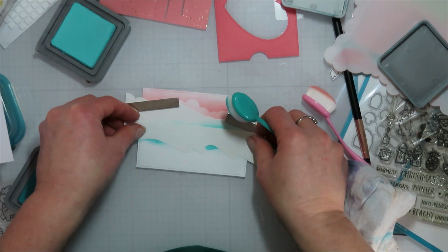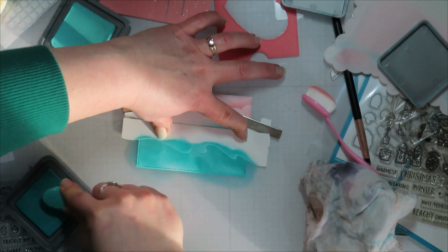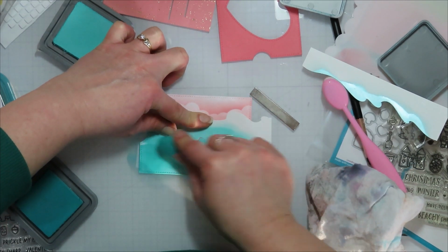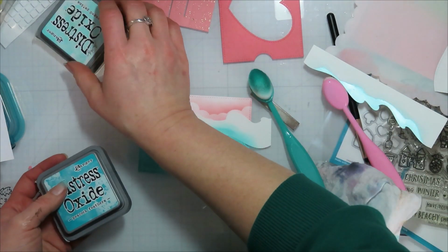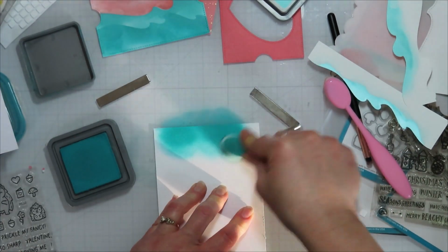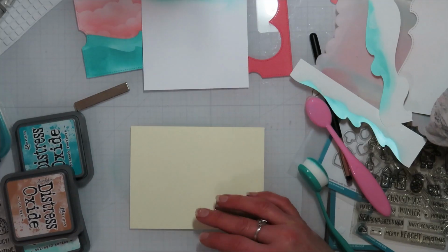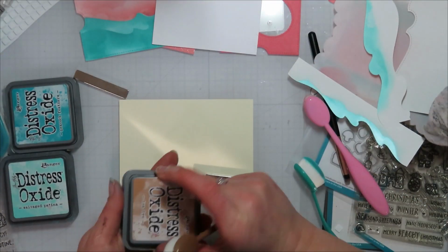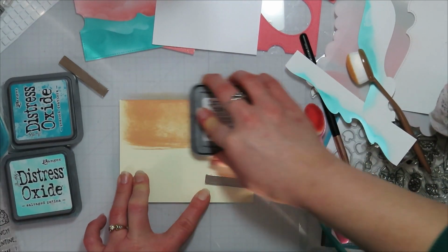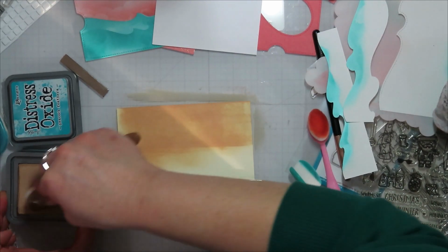I wasn't so far into my card that starting over would have been a bad thing. I just don't like to if I don't have to. So a lot of times fixing my mistakes as per, I have to. I'm using a Salvaged Patina for my lighter color and Peacock Feathers for my darker color there. And then I'm going to also ink blend on some, I think I did some heavyweight cardstock, some Ranger Distress heavyweight cardstock in white. And then I did bring in the ivory tone color, and it was taking too long, so I just did direct from ink pad to paper.